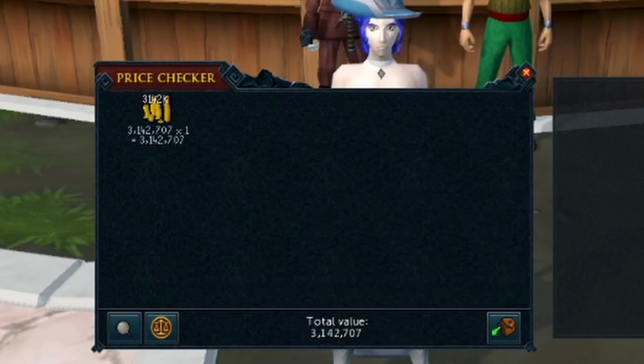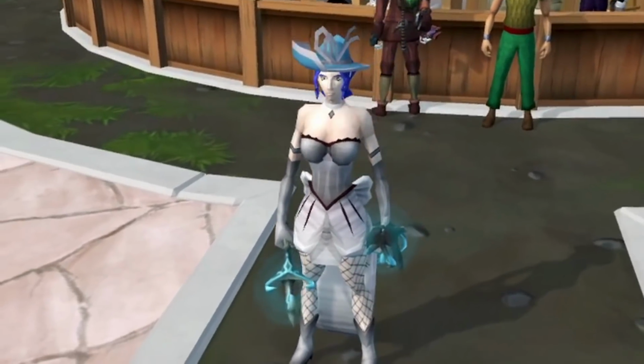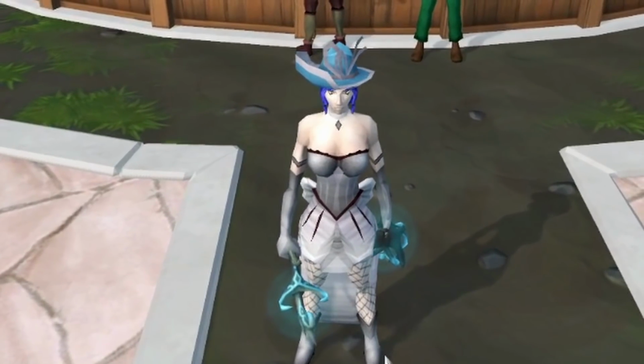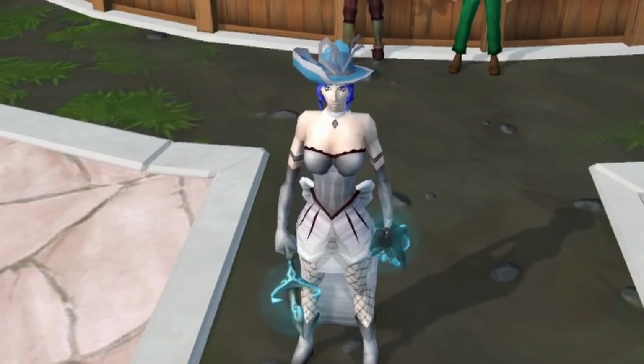450k combat XP, 450 to 500. Now, if you're able to kill stuff faster, you're gonna get more money per hour. Just keep that in mind. Overall, this is a solid way to train. I'm definitely gonna keep doing this. I want to see if I can push maybe a little bit higher.